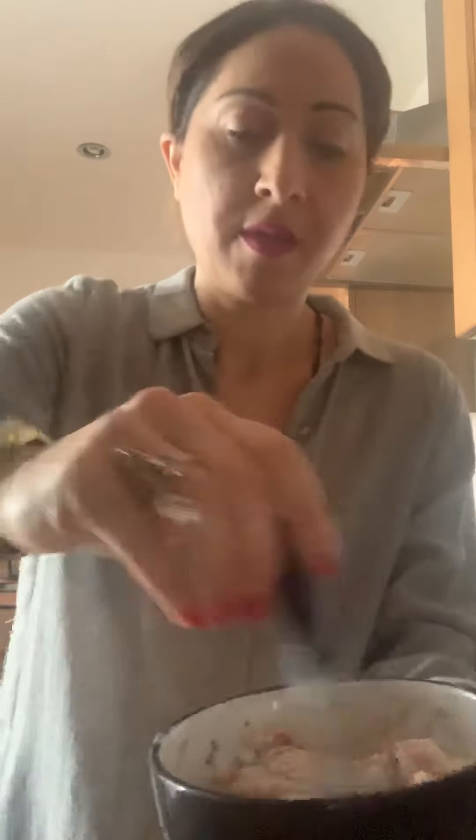We just mix all of these together. This is my daily breakfast — most of the times, to be honest. It's a full, lovely breakfast. And here you are — you can see the mixture. Now you can enjoy your breakfast. Totally natural, healthy breakfast. Mmm — that's what I'm talking about.